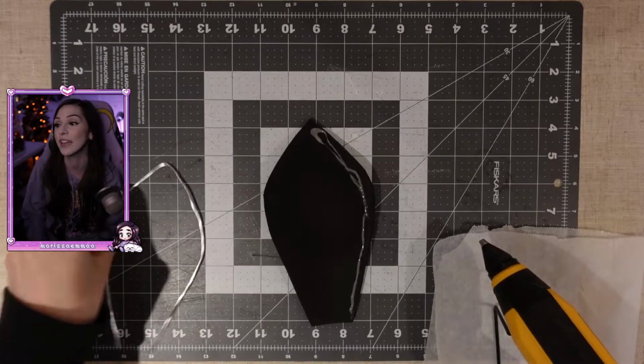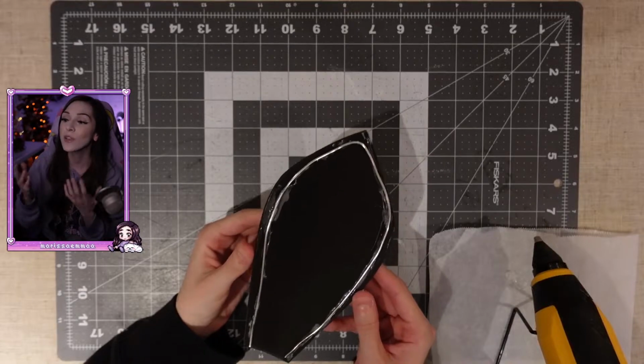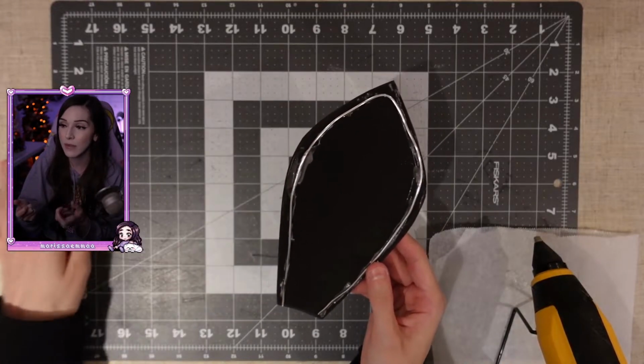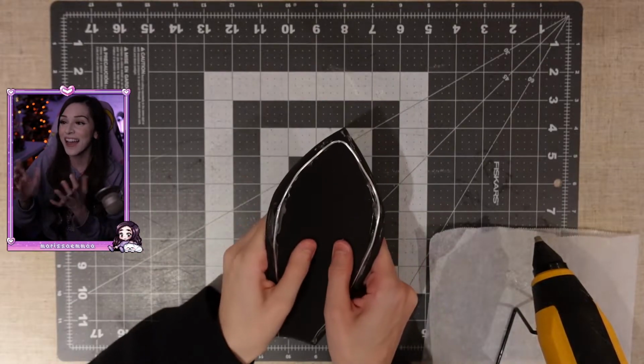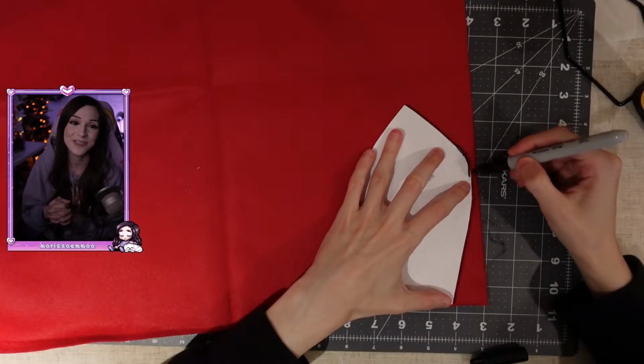I don't know what to call it. It feels wrong to call it a lip, but it's a mouth, so I think it is a lip. But anyway, you can bend the wire now to make the lip as bent or flat as you want it to be. And so I really like that customization feature there.